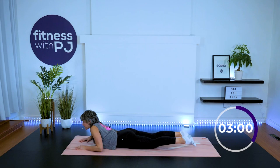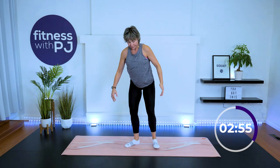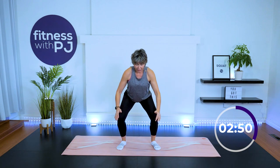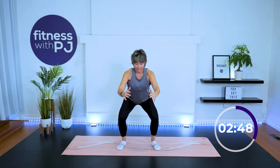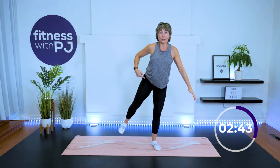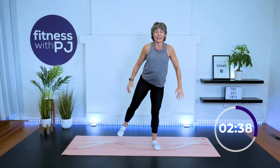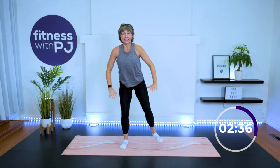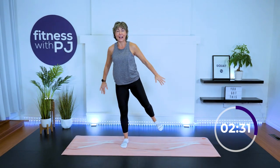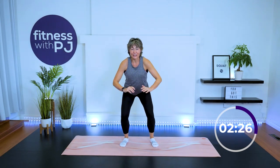Bring yourself into a standing position. Position the feet shoulder-width apart, toes slightly turned out. Squat down, knees tracking with toes — bring the arms in front if you'd like, pushing your bum rearward. As we come up, push the leg away for hip extension. You didn't think you'd get away without doing a squat — even in a wake-up series! We've got to get those knees warmed up. Remember: motion is lotion.